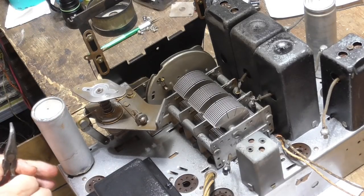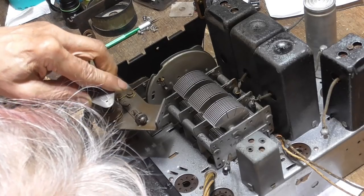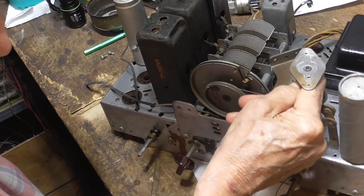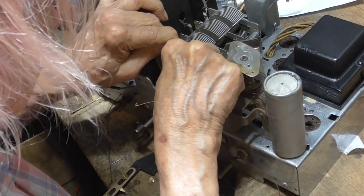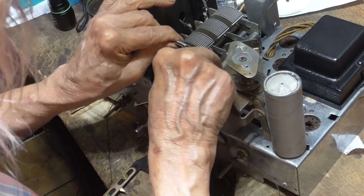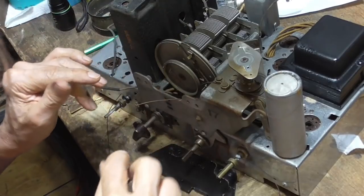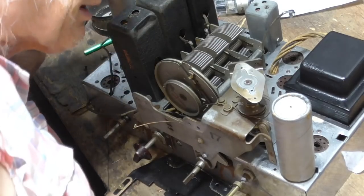All I have to do is get this loose so that I can rotate it and revolve it and all that. To do that, I have to get this tension off of this cable. Okay, that rotates. This thing has got to all be lubed up. It is just full of crud and scunge. Okay, now this is the one where we have the trouble. Okay, that has to come off of there. All right, I'm going to have to force it. I can't get it. Okay, that is not going to come. Okay, so this. This has got to turn freely, and it's just absolutely miserably tight.